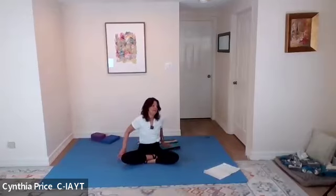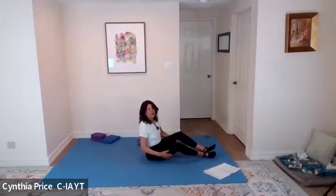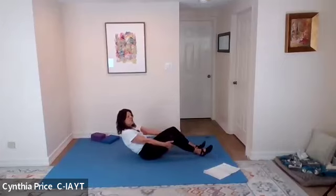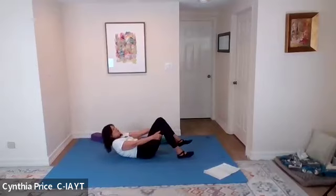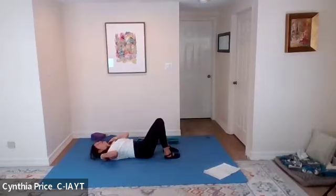And the next time you rise up, release that arm down, and let's take the body directly down onto the mat. Okay, so we were talking about low back care. So as you ease your body down onto the mat, we're going to do a few of those Sarah Keys back care exercises. And the first one is knee rocking.